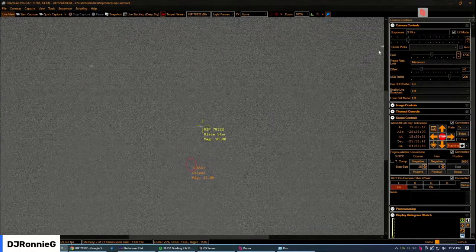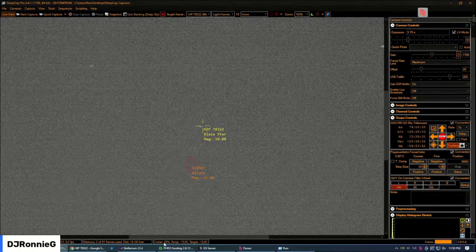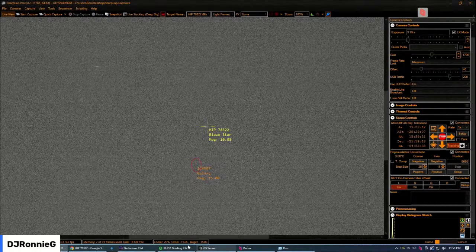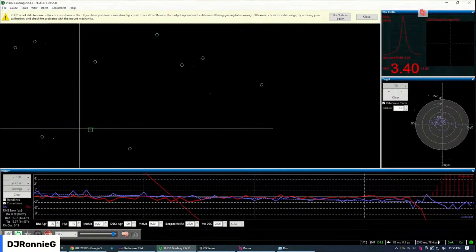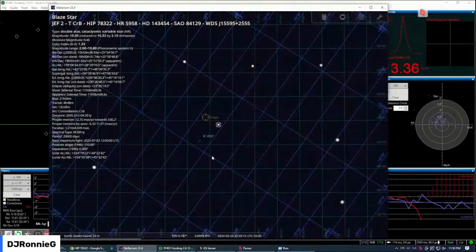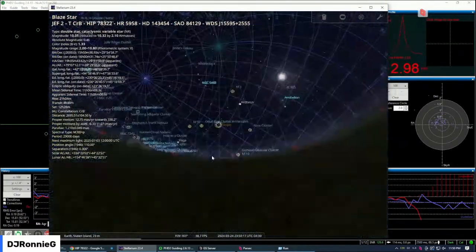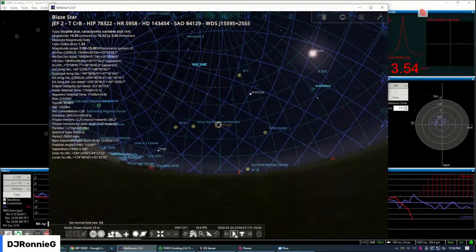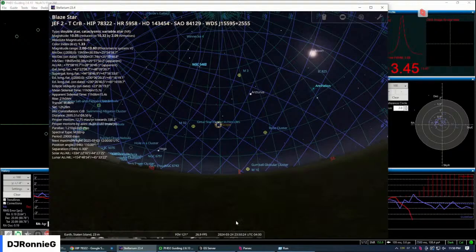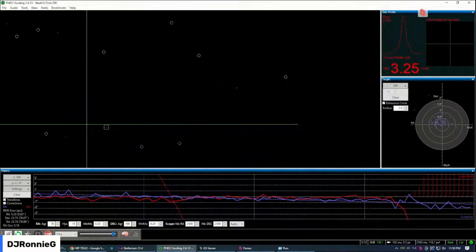And it looks like something happened here because the star is moving across the sky. I don't know what happened, but something happened. Uh-oh. Oh, okay, that's okay. Wait, did it? No, it did not do a meridian flip. What is going on? Wait, did an airplane fly by? Okay, whatever. That was unexpected, but we're going to see here.